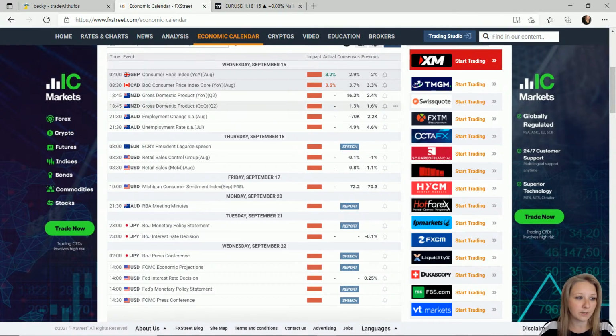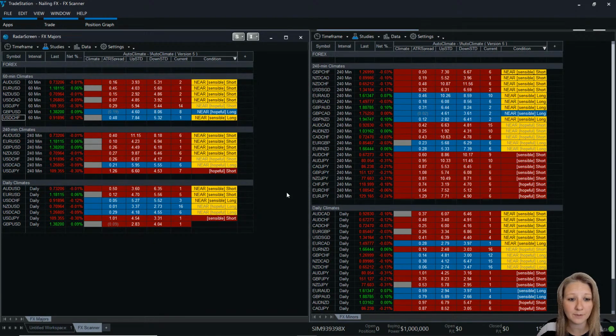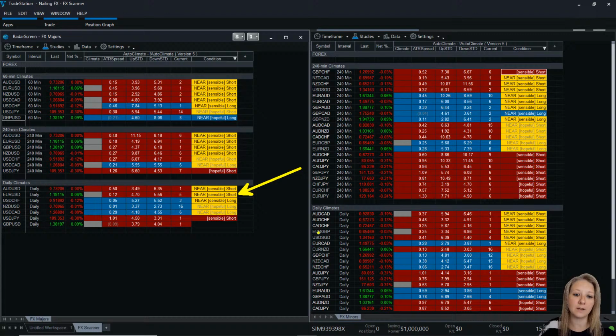Okay, so what we're going to do now is we're going to come to TradeStation. And we're going to look using these scans to see where we might find opportunities. What I'm going to start with is the daily climates. And so that I can show you guys different platforms where you might be trading Forex and also where you could be using the apps that we're using, I'm going to show you the major pairs, so these ones on MetaTrader, and then I'm going to show you these ones on TradingView. Ultimately, I'll come to TradingView to place any of these trades, but of course, I want to be able to show you different platforms depending on what you guys are using.